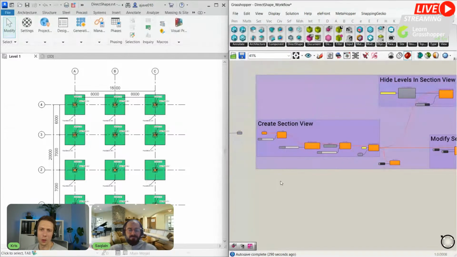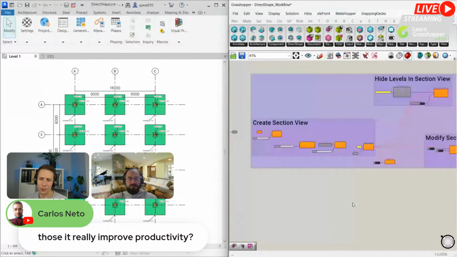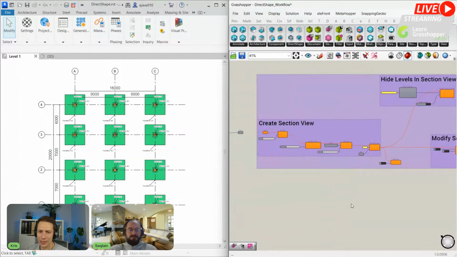But if you are using both Rhino and Grasshopper with Revit, then you have to open two softwares at the same time. And Carlos asked again, does it really improve productivity? In my opinion, it's increasing a lot. And I think in yours as well, especially if you have repetitive work, many constructions, boring stuff, and you don't like to do things manually. And also for complex design. If you have a complex design, it also improves productivity. Okay, let's go to the next elements.